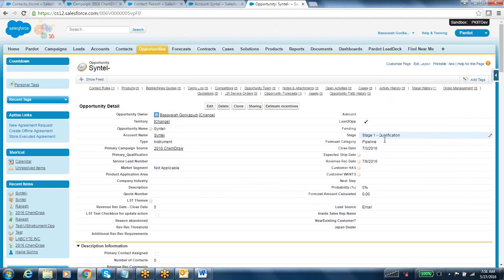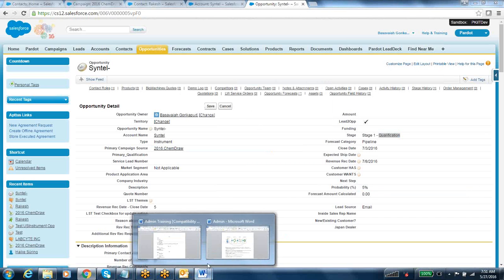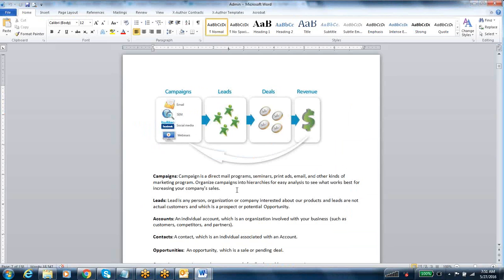If he keeps on following up, we have different stages. First, qualification and need analysis, and proposal if the customer reaches a certain stage. Then at the last, negotiating and forecasting with the customer. Then we have closed won, which means we won the opportunity, otherwise we lost the opportunity. So these are the different terminologies in salesforce.com.